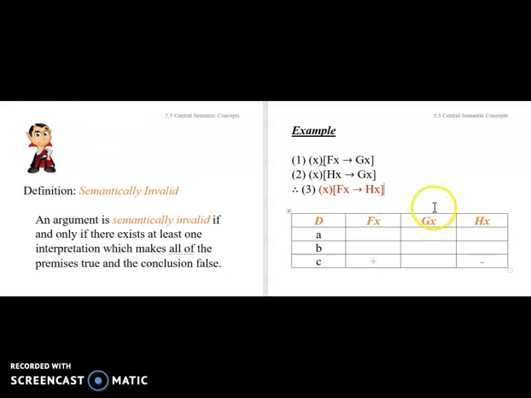So far we've made the conclusion false as desired. Now what we got to do is make sure that, without exception, every single one of the premises is true. So let's start with this one. If f of x, if you're f, then you're g. So it's a categorical A statement. Now we got to make sure everything is such that if it's f, then it's g.